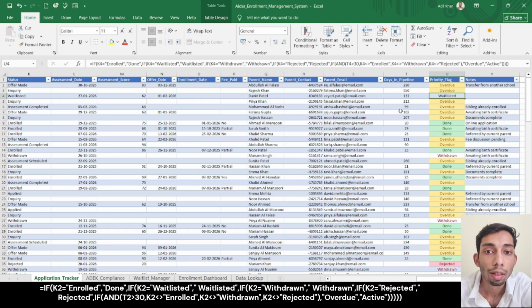If none of these conditions are true, the student is simply active. The logic behind this is that 30 days is the standard maximum time a UAE school should take to process an application from inquiry to offer. Anything beyond that needs immediate attention from the registrar.